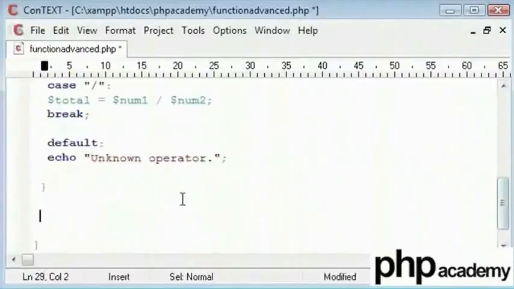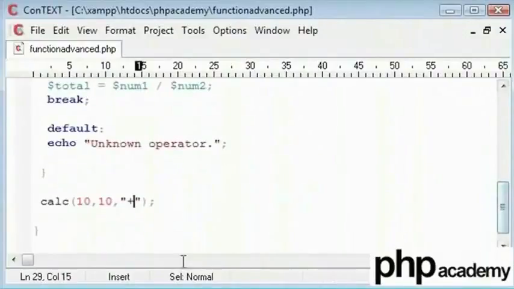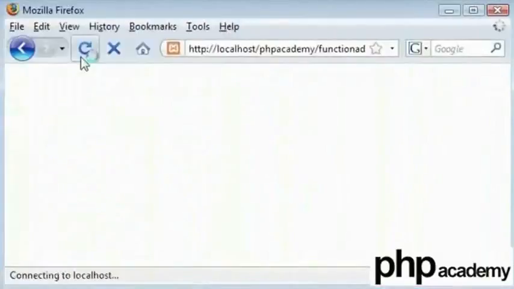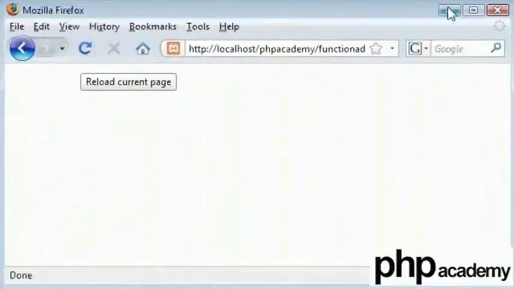Now to call our function, as you know, we will just say calc and put our values in. Let us just give it two numbers, say 10 and 10 and a plus. Okay, so that will be 20. Now watch what happens if I refresh this. Nothing. Now why?